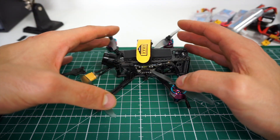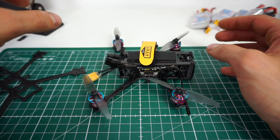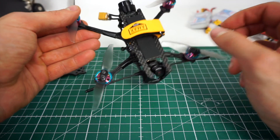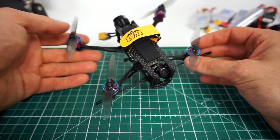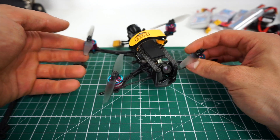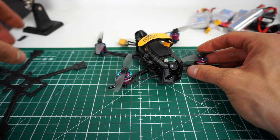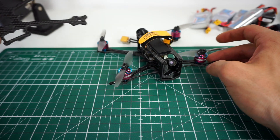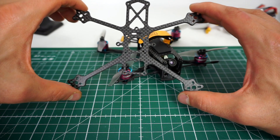I've made a few updates on this build that I'd like to share with you. First of all, the pretty much the only criticism I had about this frame design that Alexandre did was that the arms are maybe a bit soft and it's slightly hard to tune, and it tends to get a bit of jello in the video footage. Alexandre immediately reacted and updated the bottom plate.